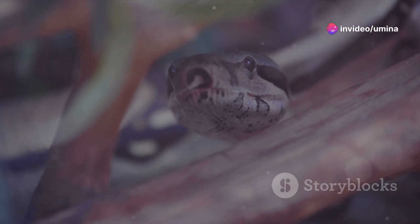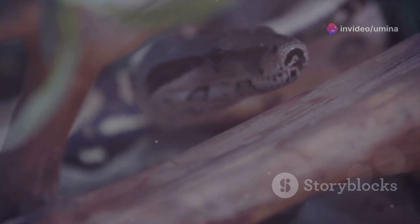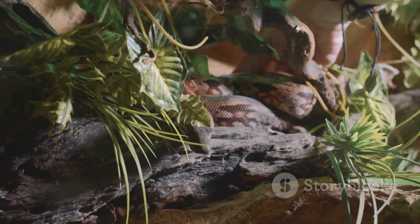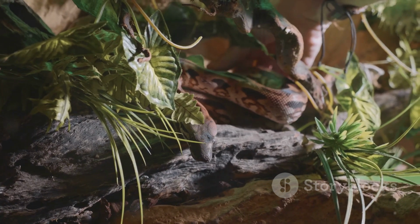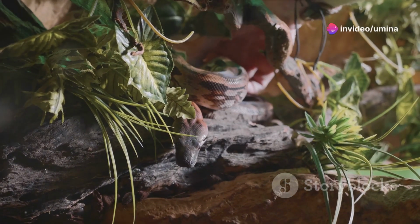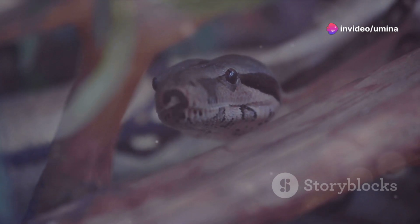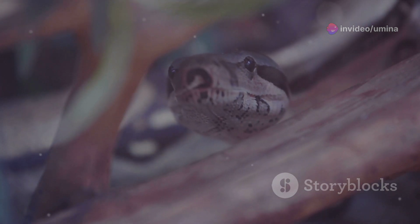Contrary to the popular belief that these snakes crush their prey to death, the reality is they suffocate it. With each exhale of the unfortunate creature, the boa tightens its embrace, allowing less and less space for the prey's lungs to expand. It's a silent battle, one where the prey's breaths become increasingly shallow until they cease altogether.